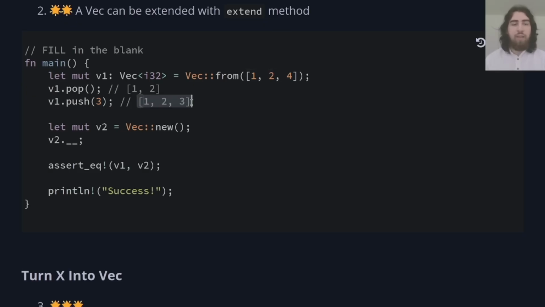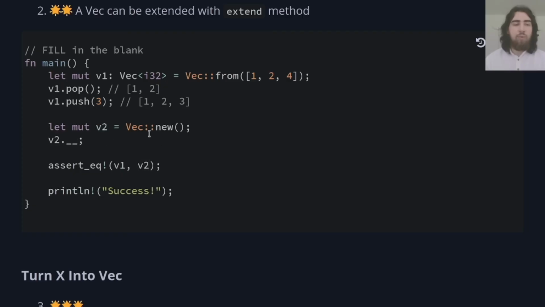Meaning we have a vector holding 1, 2, 3. Now over here again we are initializing an empty vector. As you can see, we want v1 and v2 to be exactly the same.